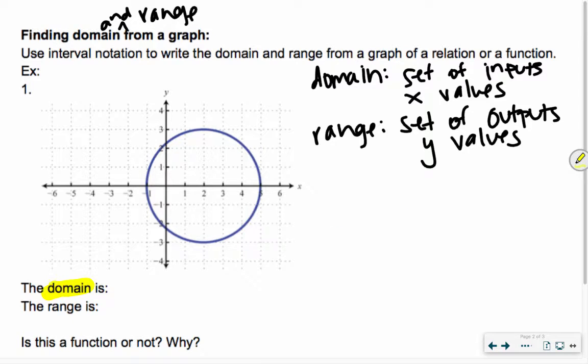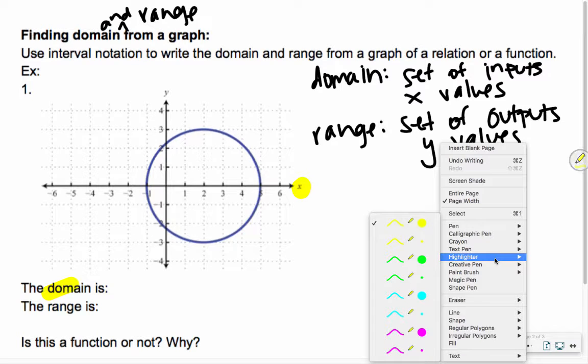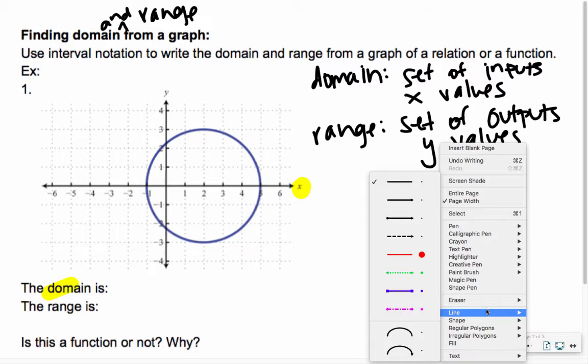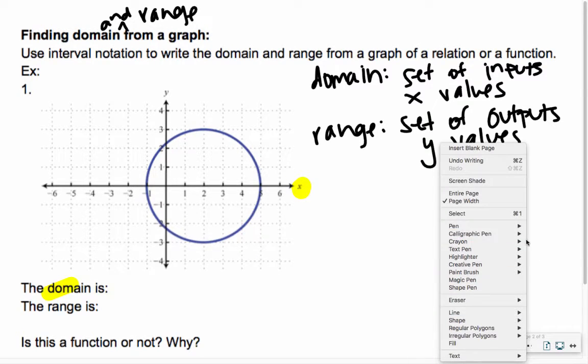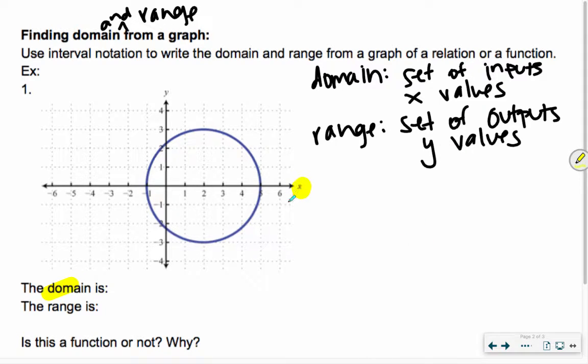Okay, so if I want to find the domain, then I am looking for the x. Okay, so that's this right here. All right, so I'm looking at the x value. So I want to look from left to right. If I look at my relation here, my picture, a circle, where is the furthest left that it goes? This is the furthest left that it goes. Okay? Where is the furthest right it goes? Right here. So I'm sort of boxing in my picture. Okay, I'm creating borders on the left and the right. So if that is where my relation goes, it goes from -1 to 5. Okay, so I'm going to put a -1 here, and I'm going to put a 5 here. From -1 to 5. And I'm going to put my x in the middle.